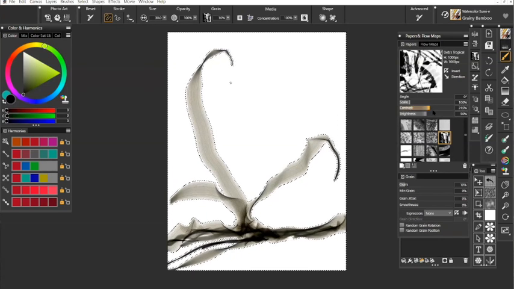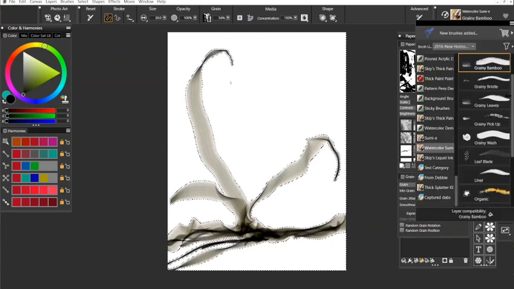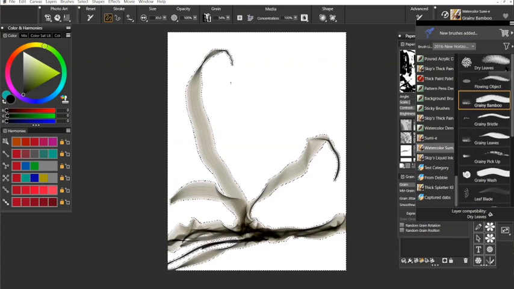And what I'm going to do is increase the contrast so that we'll have a chance to show. I'm not getting much grain. And I should, why not? Opacity, grain is 10%. Let's try increasing the amount. Well, that's not a good grainy bamboo brush. At least I'm not getting what I should get.